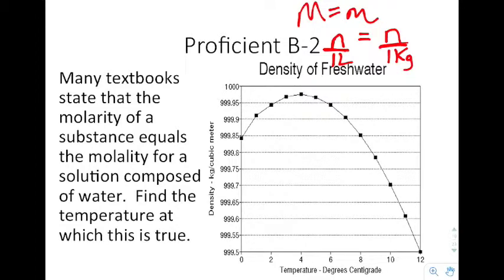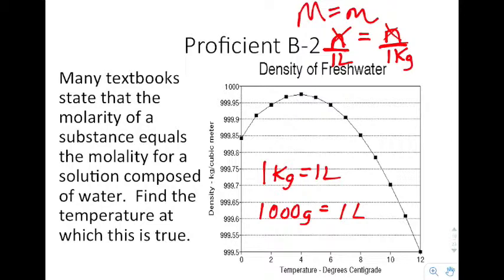So you can say that these two things are equal because the number of moles is going to be the same, so that's going to cross out. The only thing that differs between the two is kilograms and liters. So what you can say is if 1 kilogram equals 1 liter, then that's a true statement. Now generally speaking, we would say that this is for the most part true. So you would say 1 kilogram is really 1,000 grams, and we would say 1,000 grams is 1 liter, and that is a correct assumption for the most part.